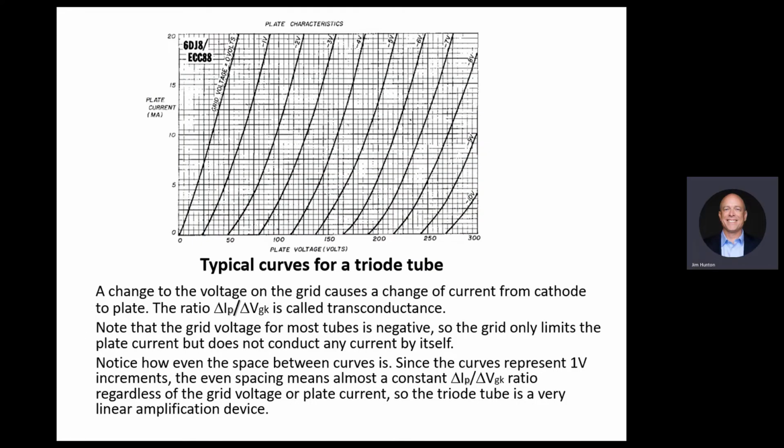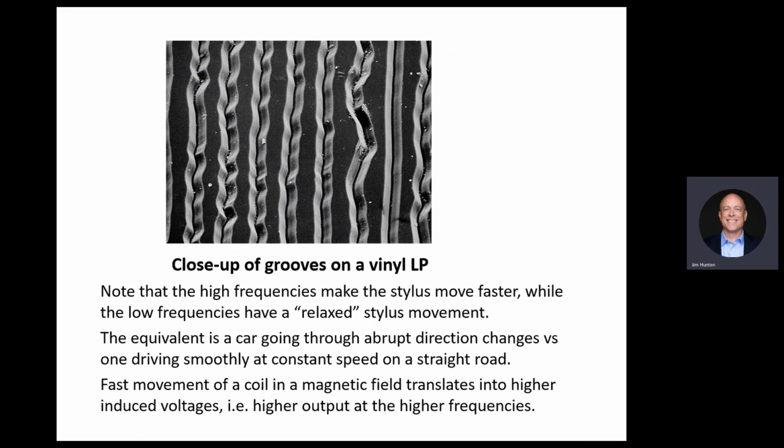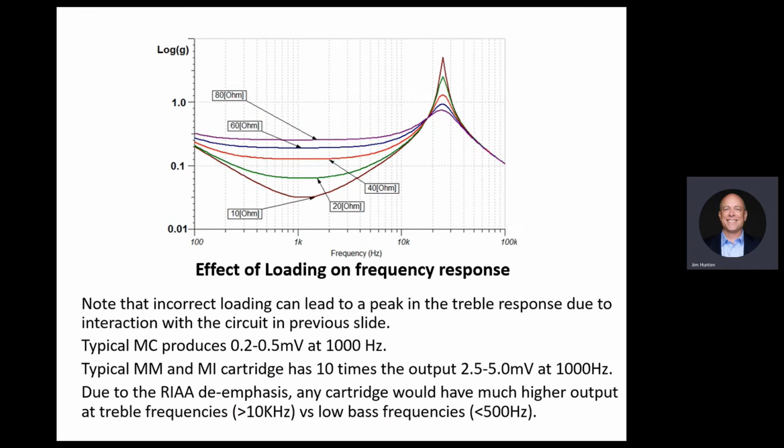So now that we understand what we're dealing with, we have basically extremely low signals, and that's what we didn't say up front. So we have very low signals. Moving coil will give us 0.2 to 0.5 millivolts in the 1 kilohertz range. Remember the curve, okay? So you'll get less in different places in the band, and you get less when there's modulation, like music. So this is like the highest you can get, or the nominal.